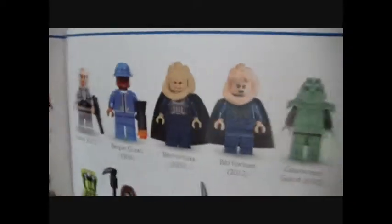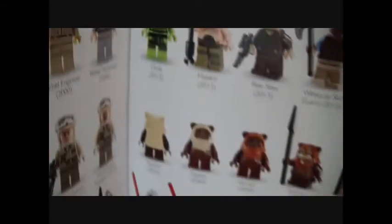I mean, there's just the names and the year released. No set numbers, but still. I'm not asking for much more than this. So if you ever doubt a figure has ever been made, just look at it. I mean, sometimes you even think they're fan creations. No, they were actually released, like that Han Solo kid guy.